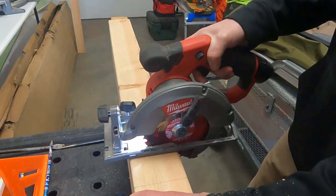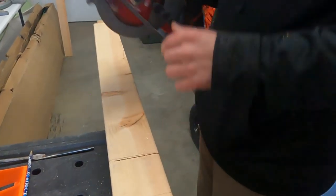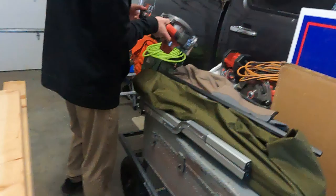We almost made it. Love my Milwaukee tools, but boy howdy, there's a lot of dead batteries. That was a little today. Off too. Yeah, there's another battery over there. You can just swap the battery out.